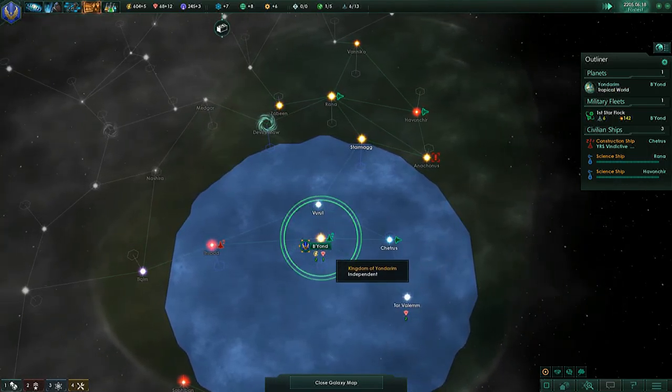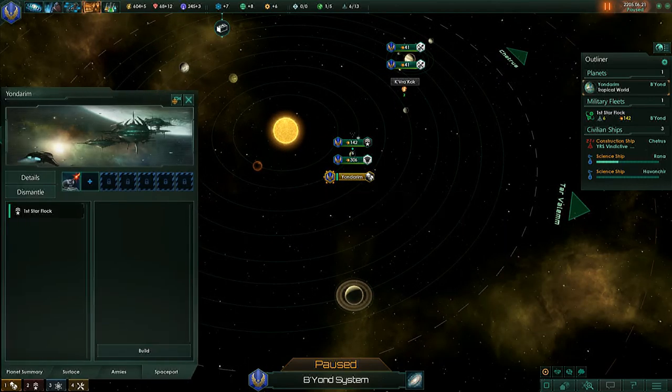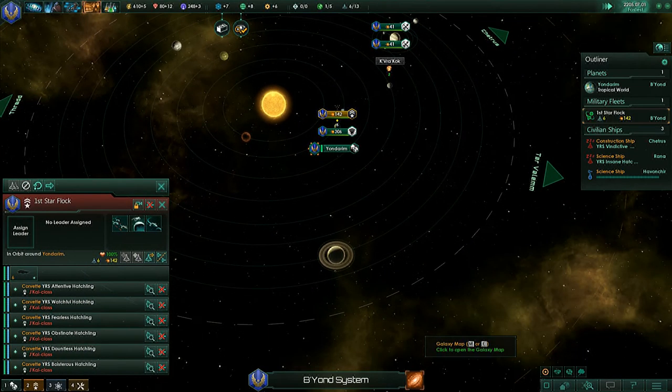Oh, wait. No, that doesn't do anything. So, I think we're going to get some energy siphons. We want to work on some weapons, at least.